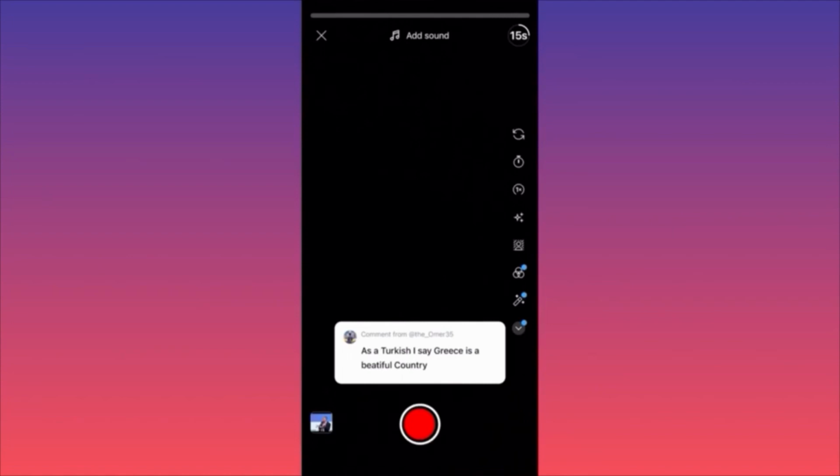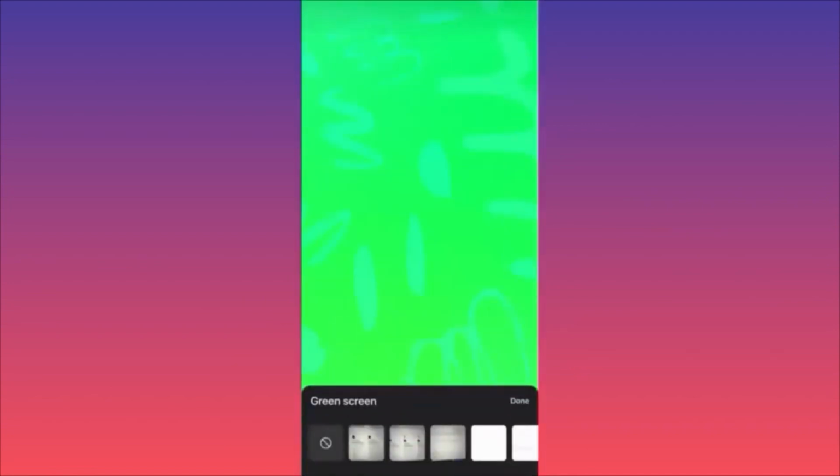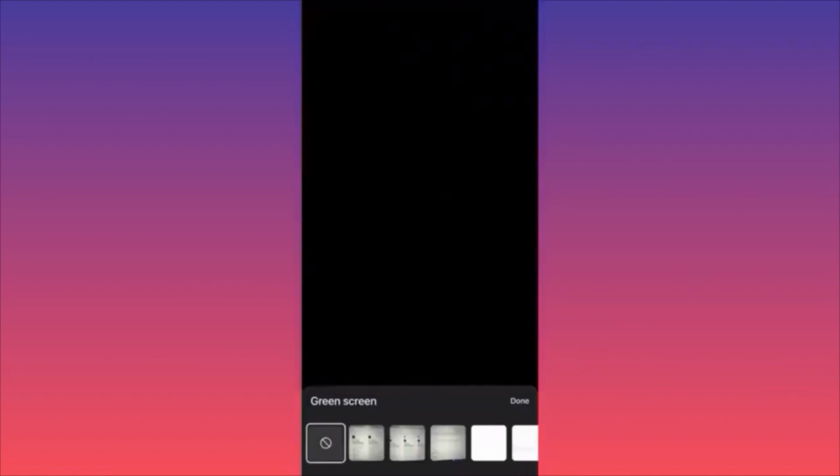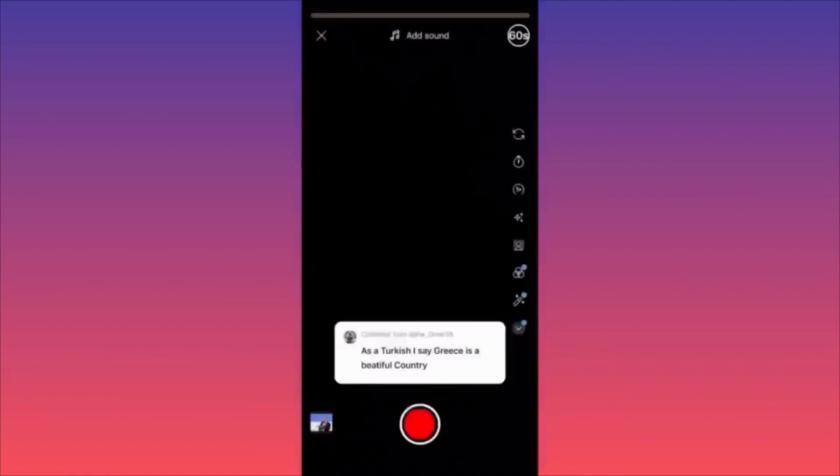Couple of things that are important is that on the top right corner you can change the length of the short from 15 to 60 seconds, right? You're able to put timer, you're able to speed up or slow down, you're able to actually utilize the green screen function. Like a regular editing short, you want to make sure that everything is aligned, and then you're able to move the sticker when you're done.